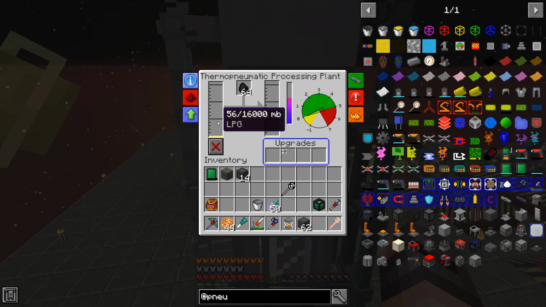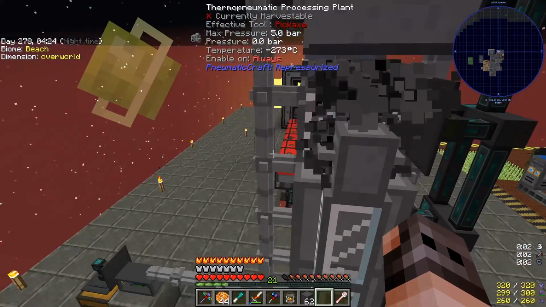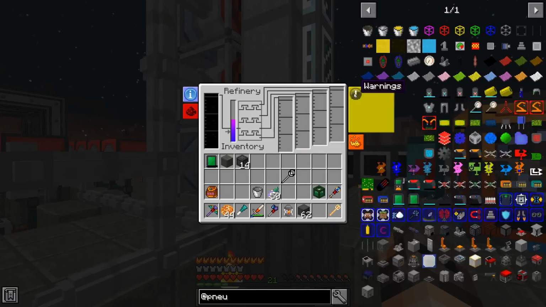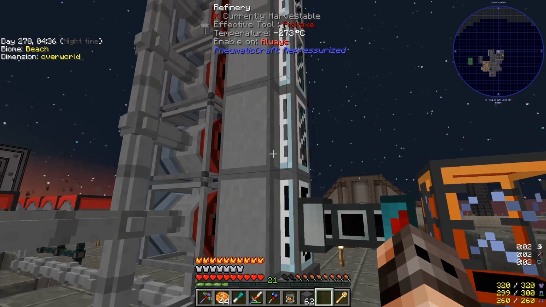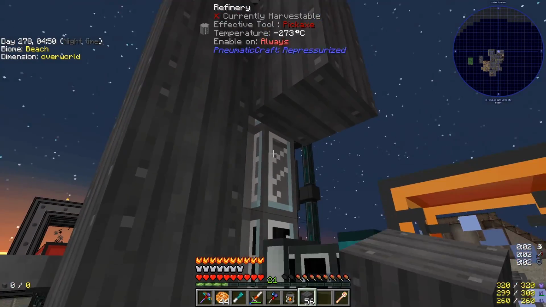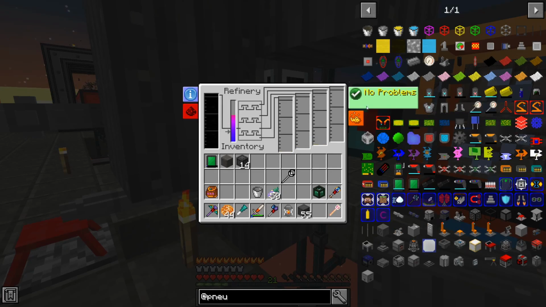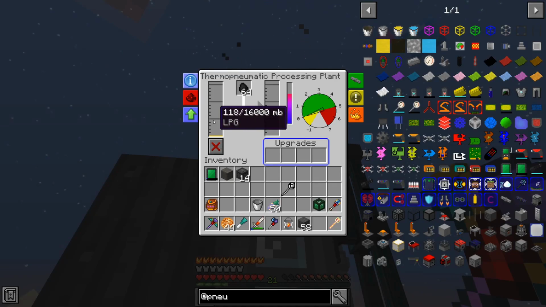This is the speed that we're getting LPG, and it's not fast enough because we need a lot in order to make plastic. So at first I thought I should upgrade the refinery, but then I saw a tooltip which says 7 out of 24 block faces are exposed to air, so there is no insulation. And what if we do this? Now it's only 3, so if I do this, it will look ugly. No problems. The problem is I have no idea if it's making any changes.